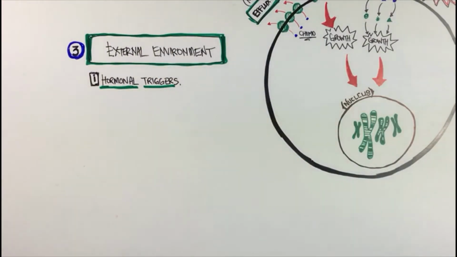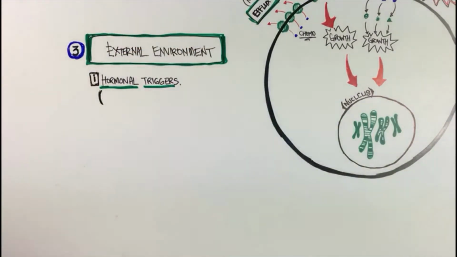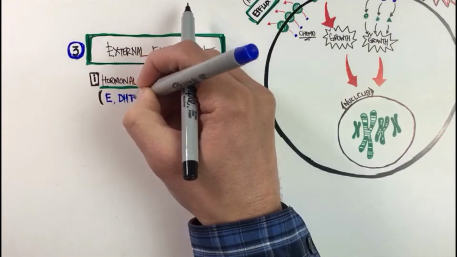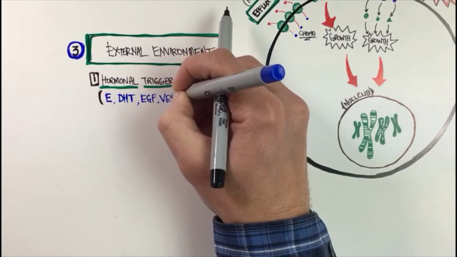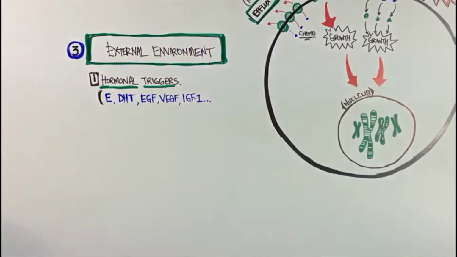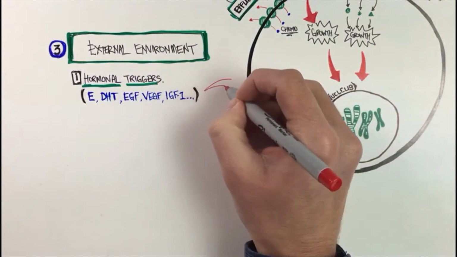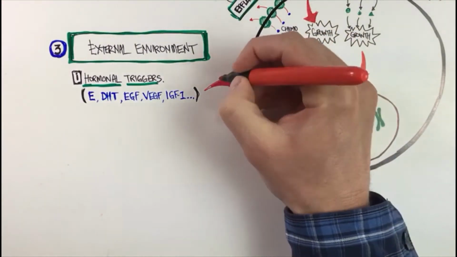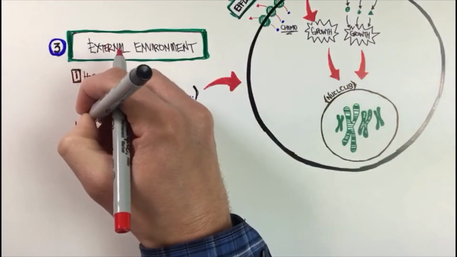So there's a number of them here. They can be hormones like, for instance, estrogen, I'll put here with an E, or they can be testosterone, DHT, which is dihydroxytestosterone, which is a potent form of testosterone. They can also be growth factors, epidermal growth factor, EGF, vascular endothelial growth factor, VEGF, and then insulin-like growth factor 1 is a common one, very common as well, that stimulates growth. So they are external. Cancer cells love them, thrive off them, and their impact is mediated through receptors.